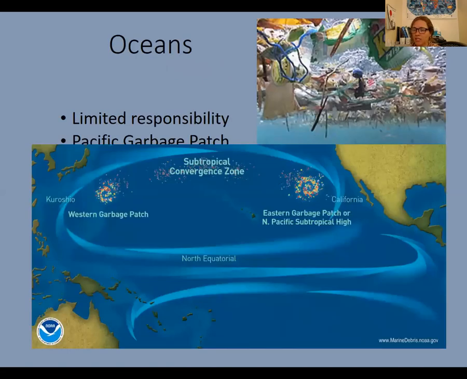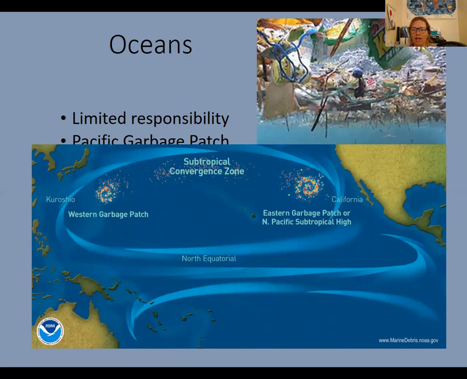Okay, just in the interest of time, we don't have a lot of time to talk about water pollution in terms of the oceans. But obviously the oceans are vast, and there are a lot of people creating a lot of pollution, and a lot of this pollution is getting into the oceans. One of the issues we have with oceans is that there's limited responsibility. It's a little bit of a Wild West in terms of international regulation and international control.